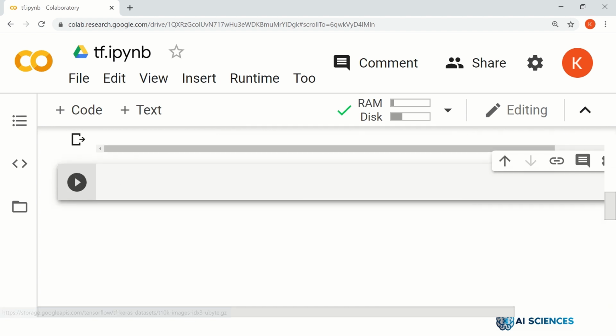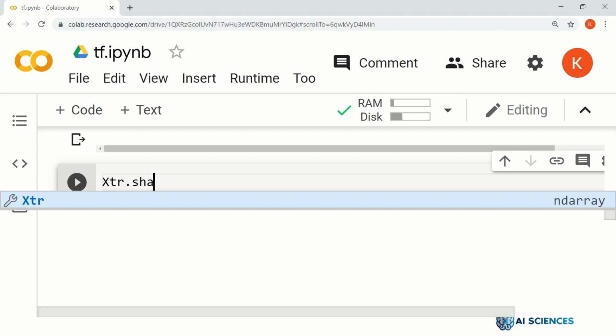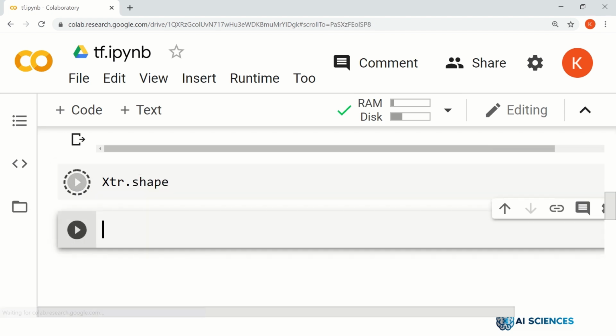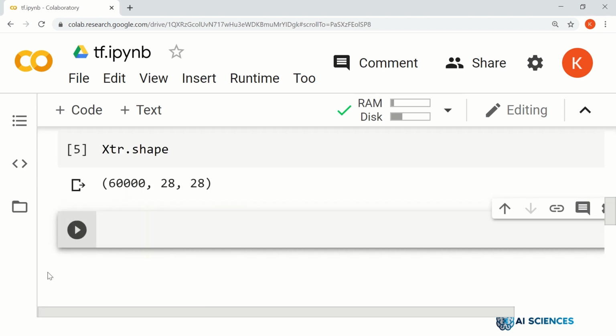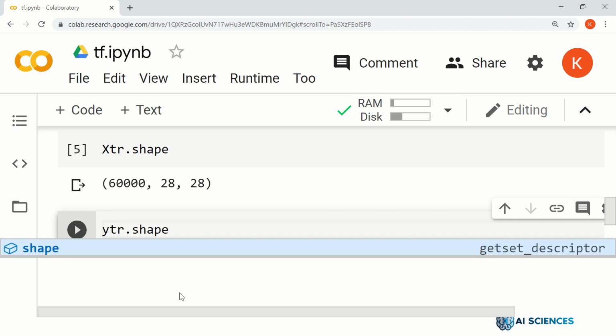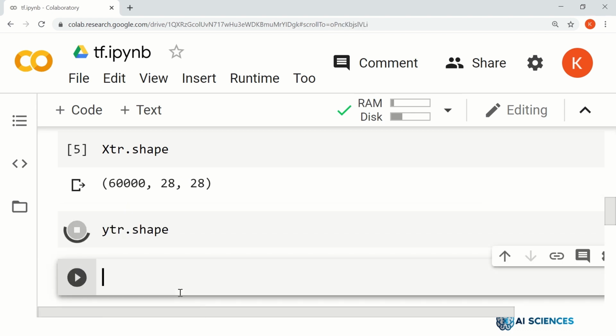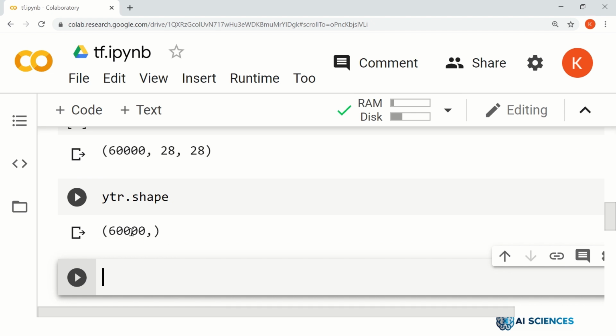Let's see the shape of X train and Y train and all that stuff. For example, X train dot shape. The shape is: there are 60,000 images, and each image is 28 by 28. If you see the shape of Y train, that should be a vector with 60,000 labels.